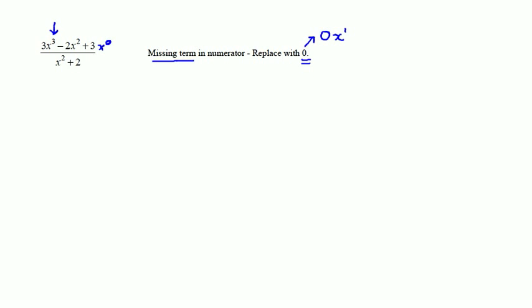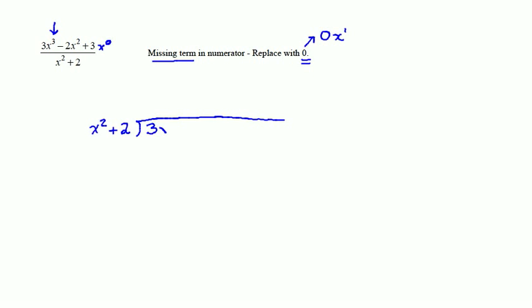So when we set this up, I'm going to have x squared plus 2, which is my divisor, on the outside. I'm not so concerned about a missing term in the divisor, because I can choose where to write each term when I'm getting ready to do the subtraction. I'm primarily concerned about a missing term in the dividend.